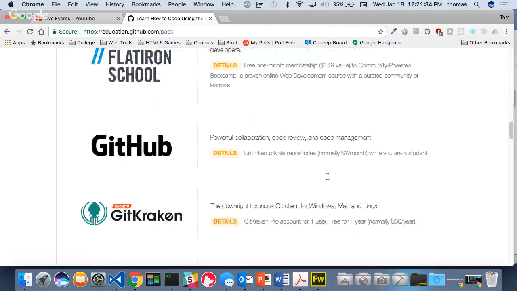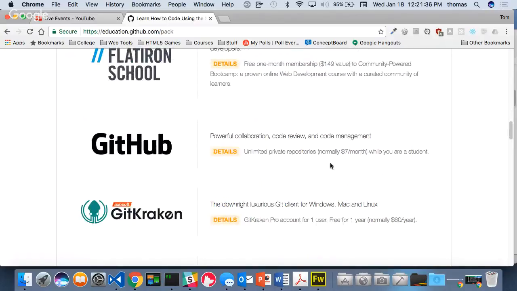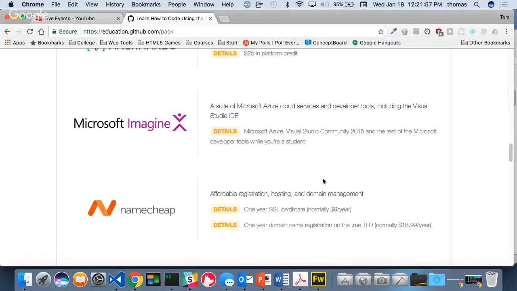You also get, which is cool, unlimited private repositories with GitHub, right? So when you sign up, you contact GitHub, and then you get unlimited private repositories. Why would I want you to do private repositories? Because this way you can protect your code, no one else can see it, and you can make me a collaborator with you on GitHub, and then you and I can see your code, but nobody else, right? So that's one way to do that.